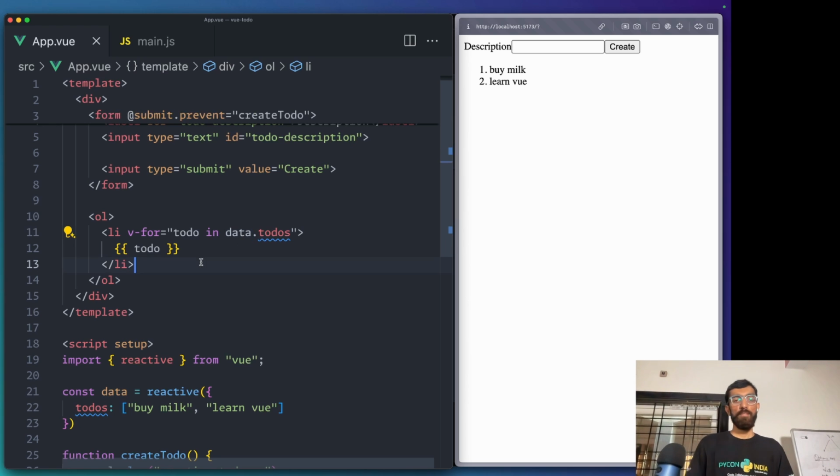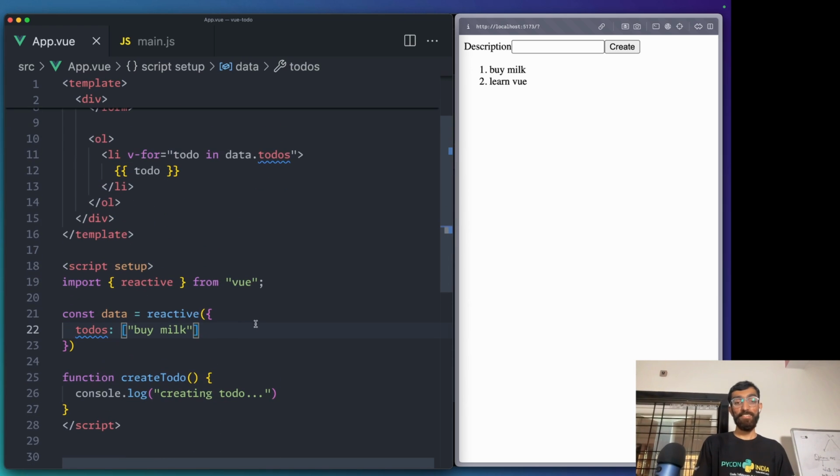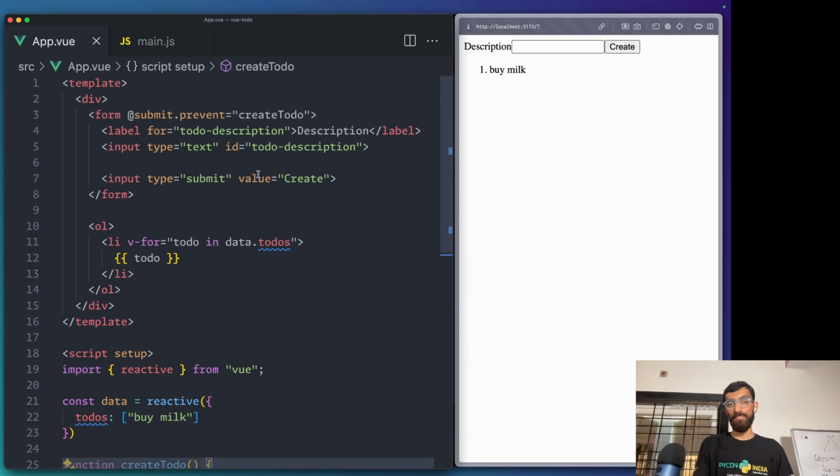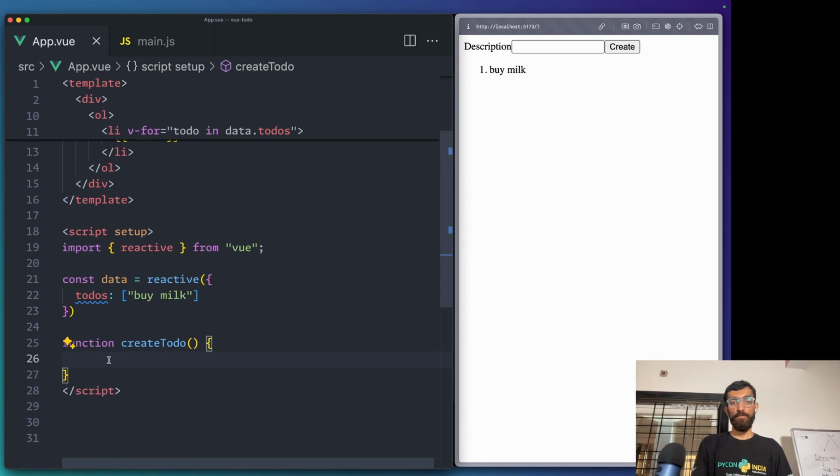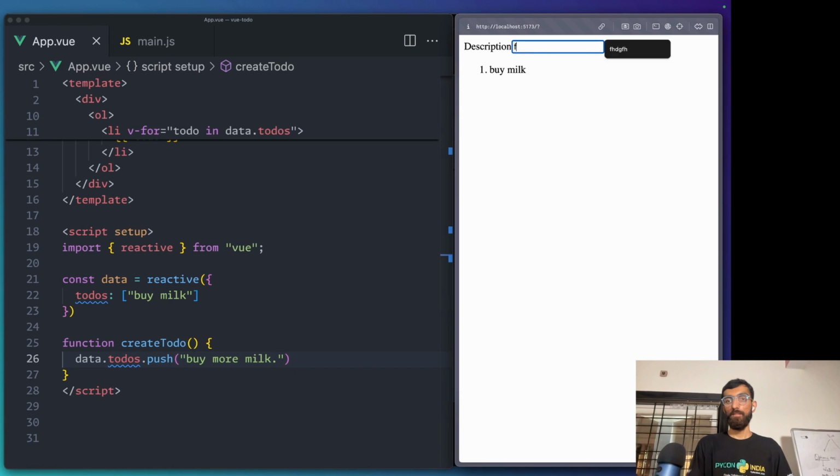Nice. So now you might have thought how we can create a new to-do. So we don't need this, right? For example, in create to-do, we can just say data.todos.append. I always do append, it is push. Buy milk, and whenever I hit create, see.